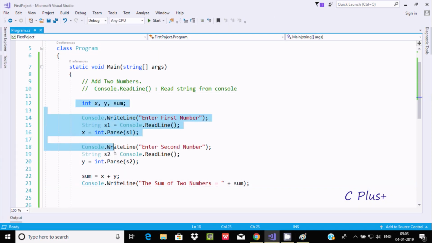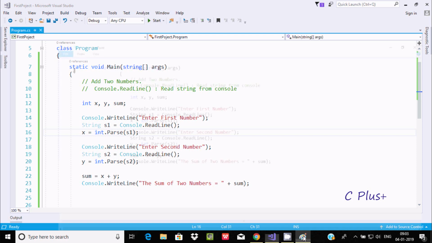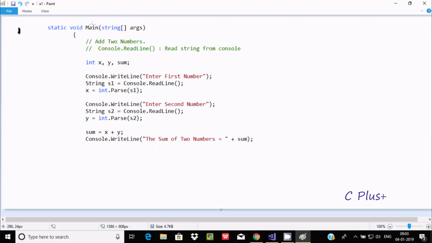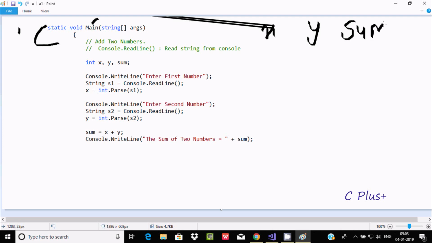Now I'm going to explain this code. This code I pasted into Paint. If you debug the code, control comes to the main method. Then go inside. Here I've taken integer type variables x, y and sum. Console.WriteLine will display into the output screen.